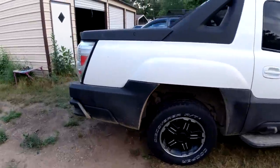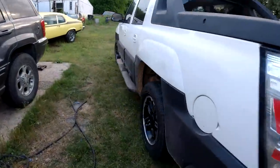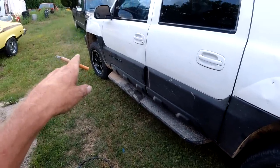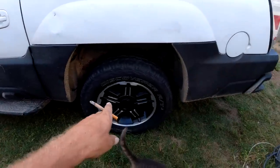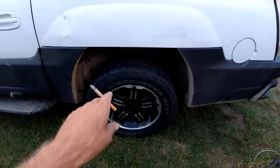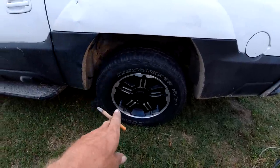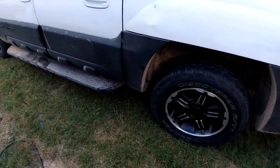Okay, I got a guy cutting down some trees, so it's kind of noisy. Front rotors and shoes look good, pads. The rear rotors look good, but I can't see the pads. They look like they're worn down, so I'm gonna add them to the list. Other than that, everything else looks good.